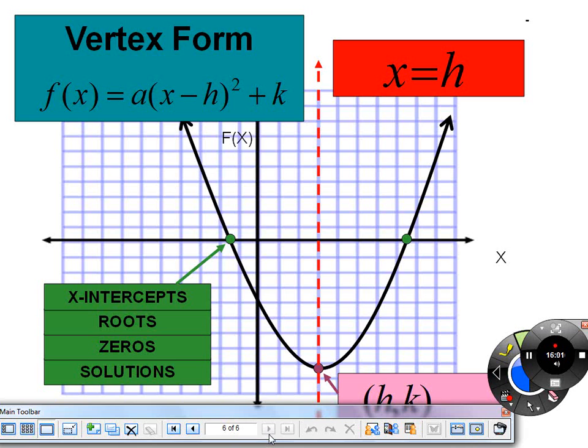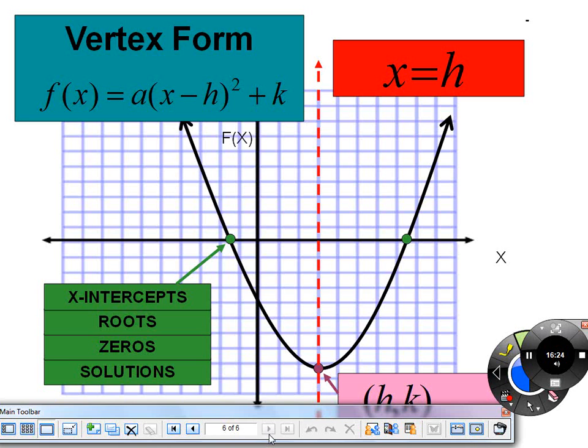They give us the vertex. Okay? So if somebody gives me the equation in this form, I'm not going to start by finding anything else. I'm just going to start by finding the vertex. Okay? And now that I know that negative b over 2a thing, I would probably start that way in standard form too. Okay? But the h and k immediately give me the vertex, which means I also know the number associated with my axis of symmetry equation.